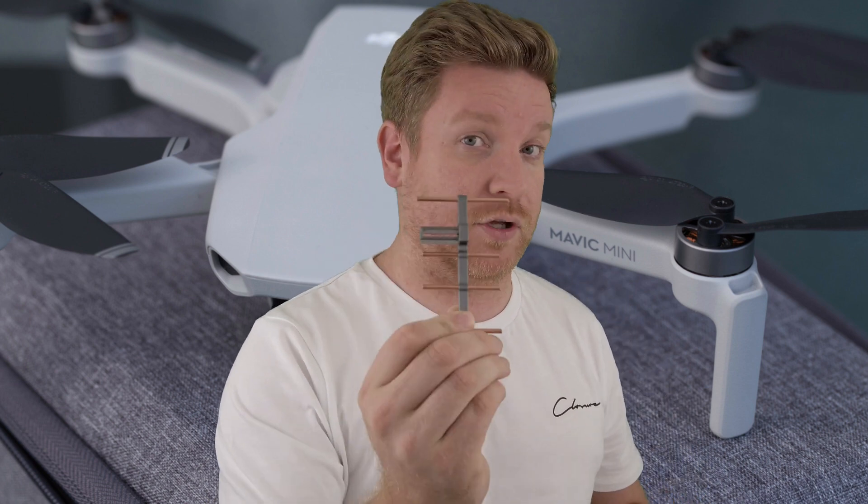I have tested parabolics against Yagis — check out those videos for full details. The parabolics increased my range from 1,450 meters to 3,500 meters, tested repeatedly in the same location with the same settings. The Yagis on a 2.4 GHz manual channel got me to 4,300 meters — a decent chunk further than the parabolics. However, Yagis are quite directional, meaning you need to constantly point your controller at the drone. Also worth noting: the higher you fly, the less interference you'll encounter and the stronger your signal will be.